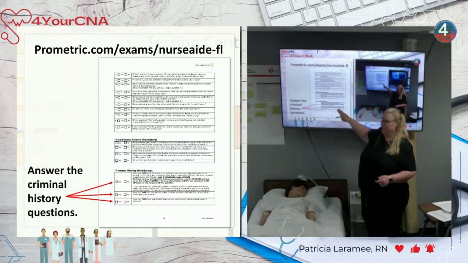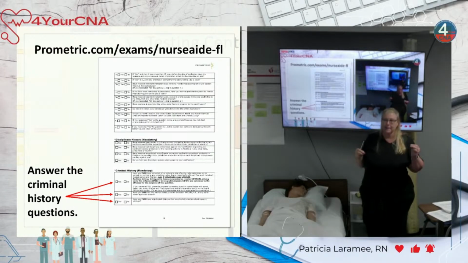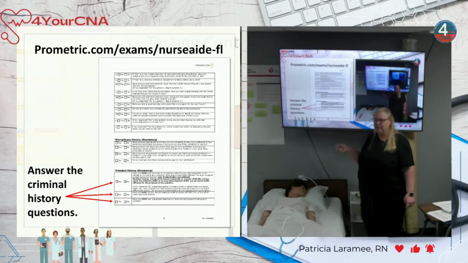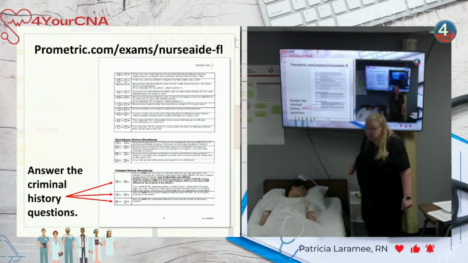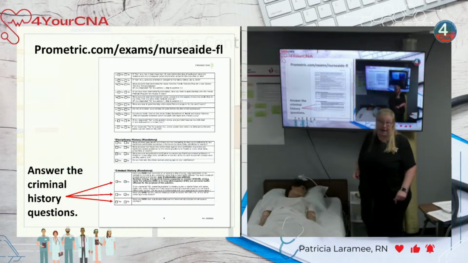Yes or no. Now, the next question asks if you've ever had any records sealed or expunged, which means you paid a lawyer $5,000 to make it all disappear. He didn't. We're going to find it. It's that simple. Lawyers will promise you up and down, nobody will ever see this record ever, except for us. Yeah, because we're saying that you are safe to go into grandma's house unsupervised. We don't want you bashing her over the head with her candlesticks. We got to know. So this is asking, have you ever had any records sealed or expunged?